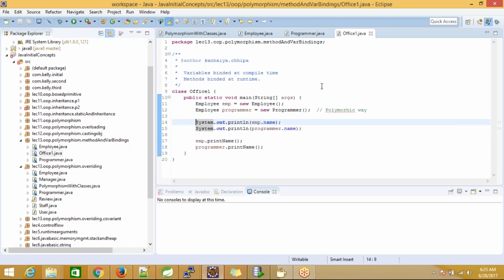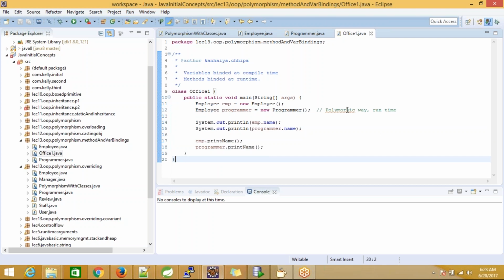And what about programmer.name? Whatever is there in programmer. And what about printName using the employee object? That will be the employee's one, whatever is there in employee. And programmer.printName will be whatever is there in programmer's printName.